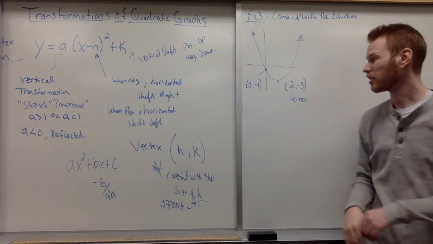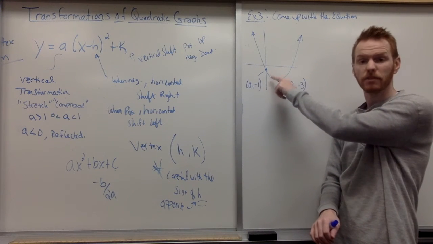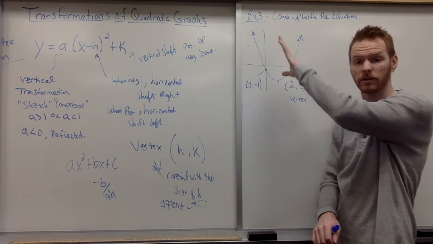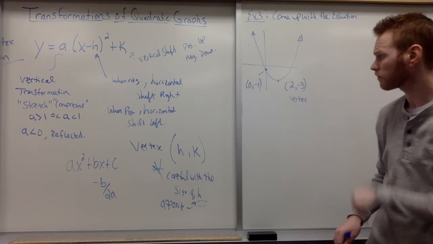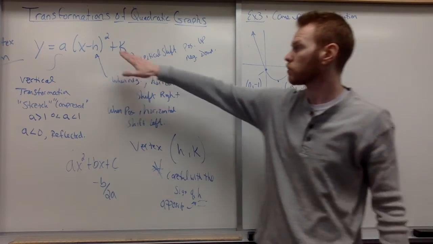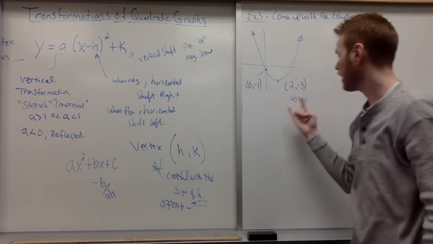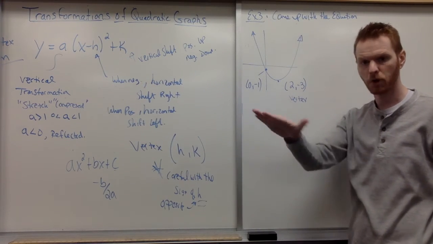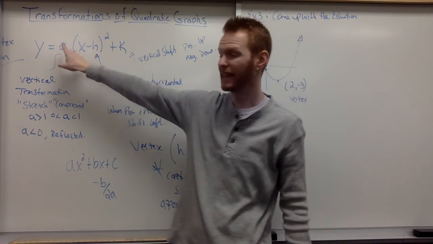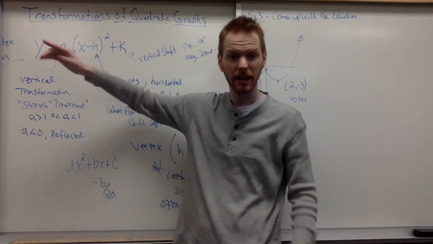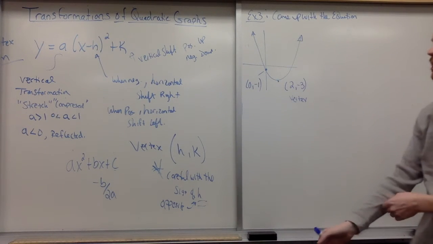Now, I want to be very clear. The vertex, you can always figure it out, right? This point, I picked it on purpose. Now, you could pick any other point to do this, okay? There's a reason why I picked it, and you'll see. I would like to write this in vertex form. I know what H and K are. H and K are the vertex, right? No problem. There's only one value left I don't know, and that's A, right? I need to know what A is, then I can write my entire quadratic equation.